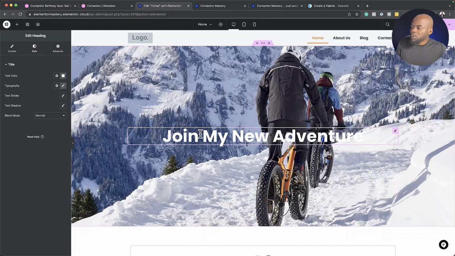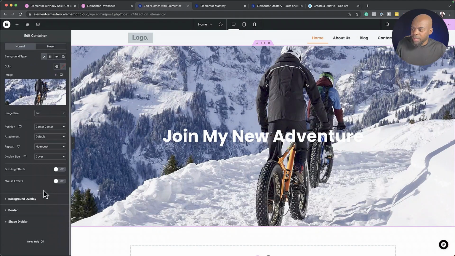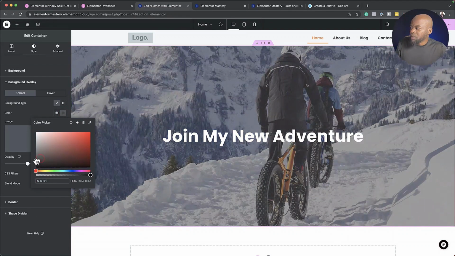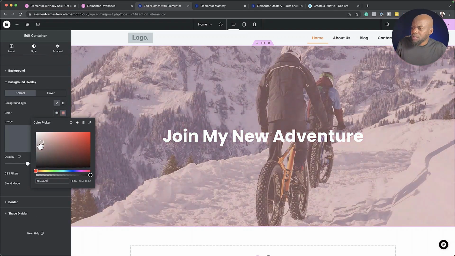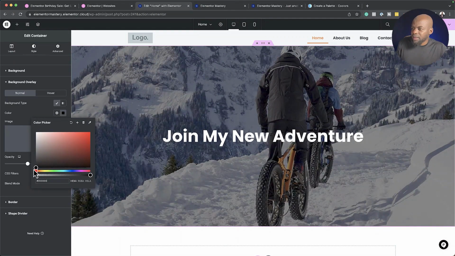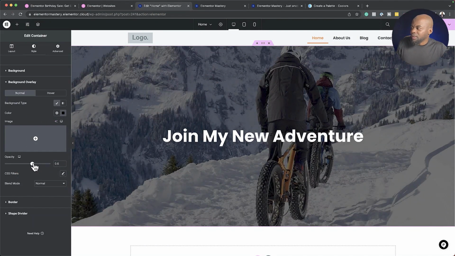Okay. So if we want our text here to stand out, we need to work on our image here. So I'm going to go back to my background, and this time we're going to add an overlay. So we're going to come over here to background overlay. We're going to click on this classic icon and choose our color. The color we're going to use here, pretty much you can use whatever color you want. So I want to go with this dark color like that. And this is where now I can adjust my transparency. So you can see here, my text is much easier to read. So it's very important to use overlay. So I'm going to go with 1.6 because this is now clear. I can read it easier.